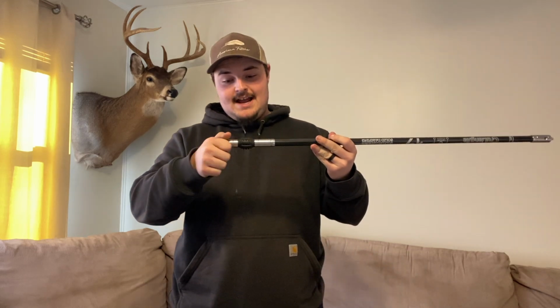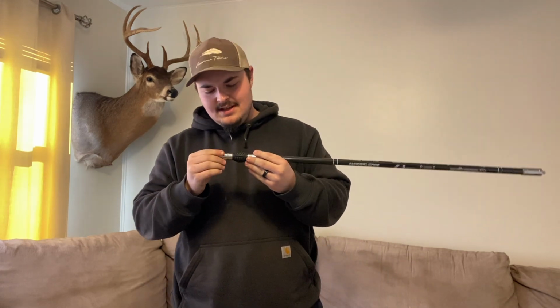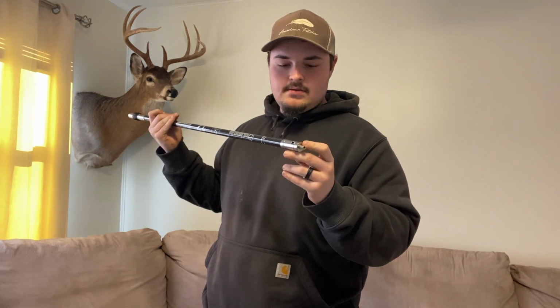And the weights are actually metal. Or, no, I don't think they actually, well, they might be. They might be, if they are cheap metal. They're not like stainless. I believe the threads are all metal.